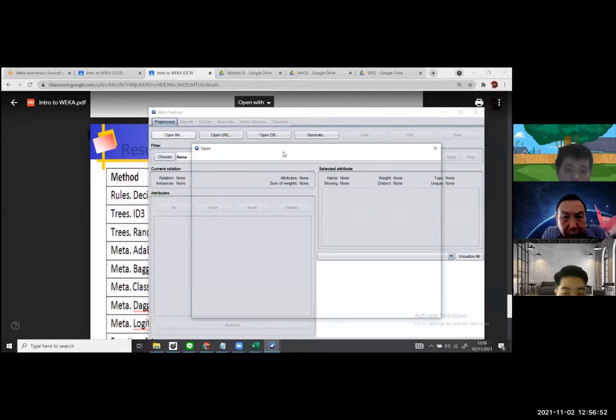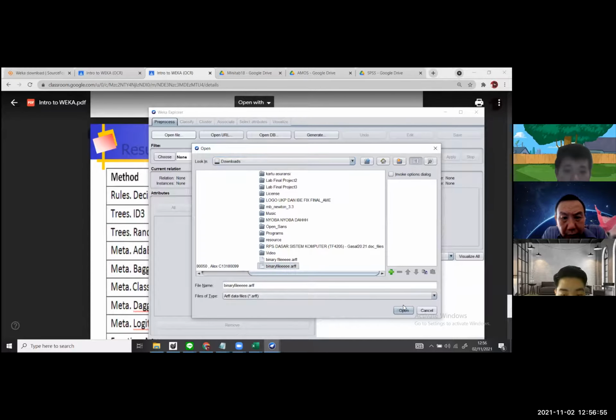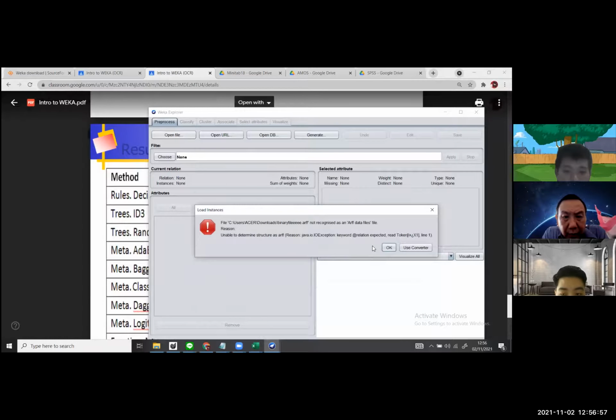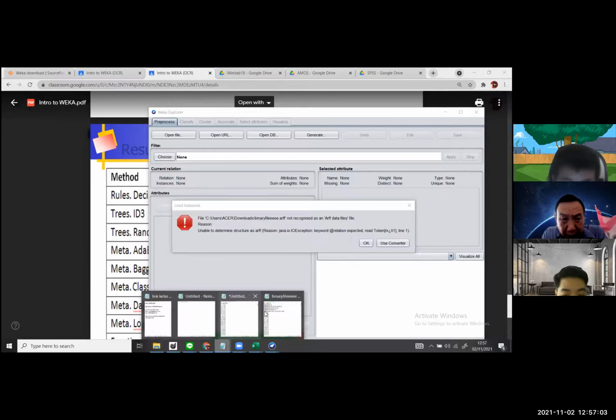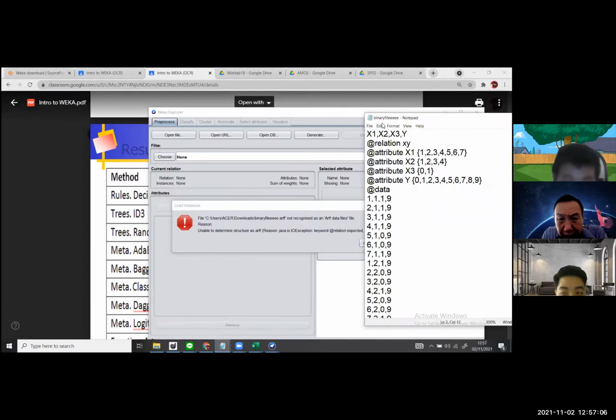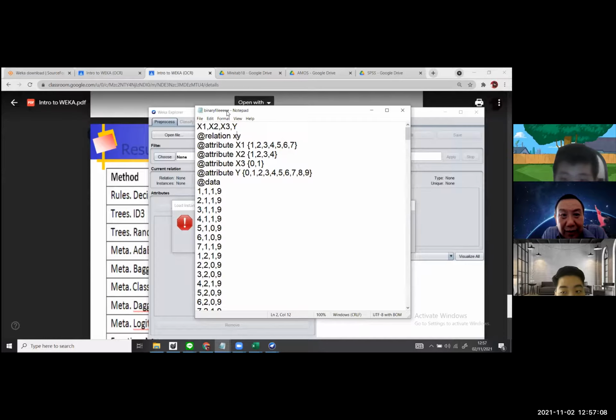When I open it, it's like this. Can you open it using a text file first? Maybe there's a typo. Oh, that's why.